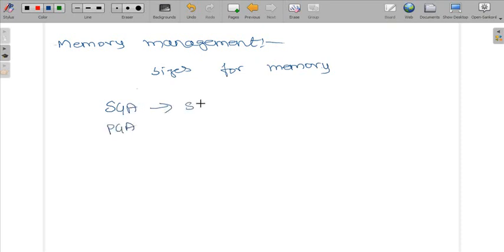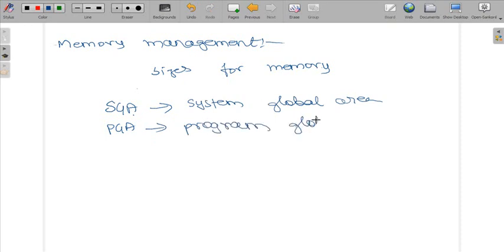SGA stands for System Global Area, whereas PGA stands for Program Global Area. Memory management means the memory of both SGA and PGA should be effectively managed so that the burden on the database decreases. So how this memory management is performed, let us see.